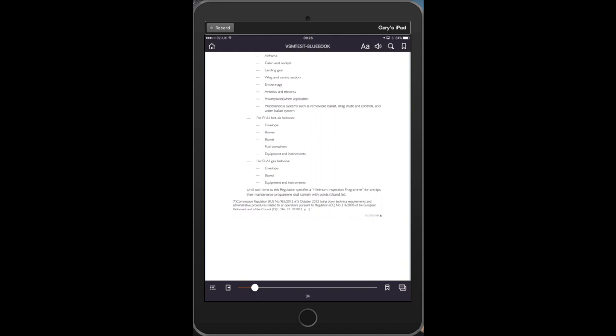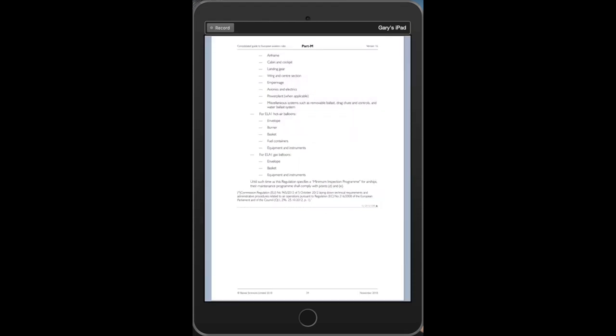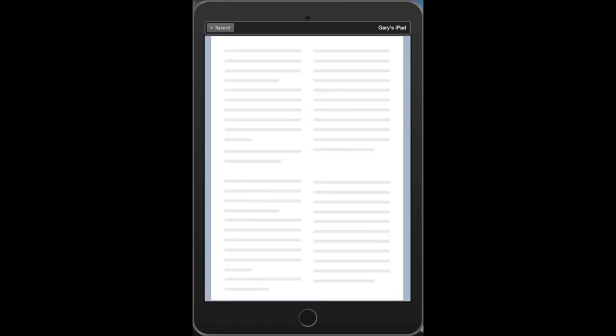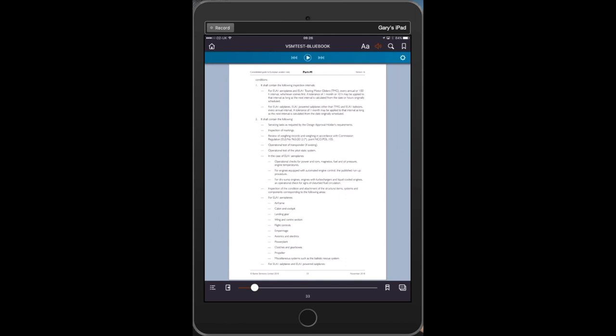The control functions in the top right hand corner, the AA, allow you to fit the page to its height, so you don't have to scroll the page up and down, just left and right will do to get through your book. You have settings for audio. There's no audio in this book, but I'll demonstrate that later.